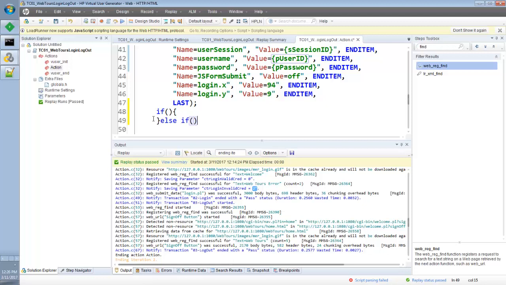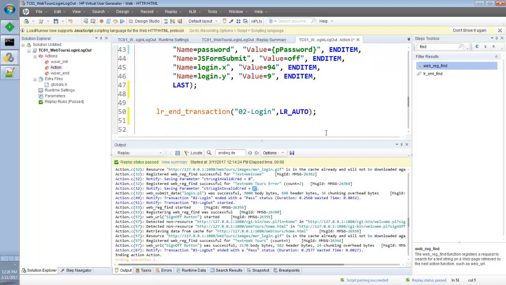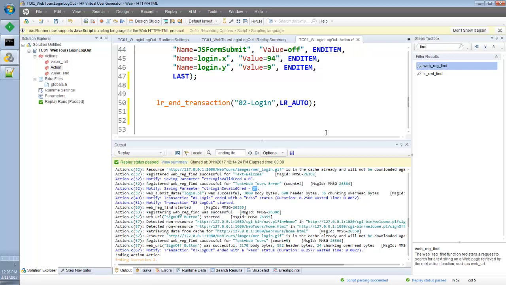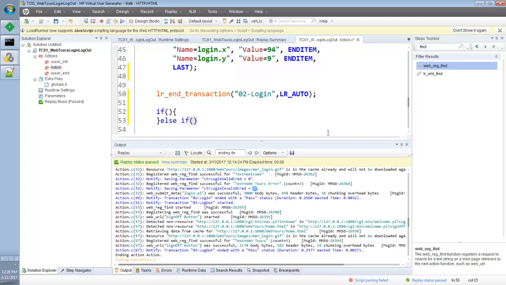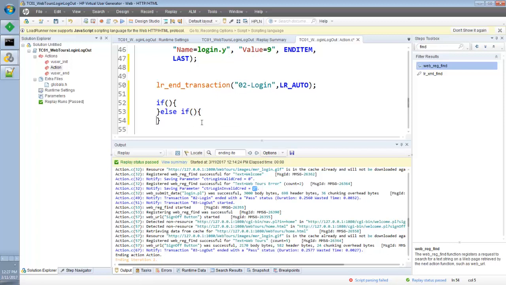We have to do this after the transaction, before the return. After that login transaction is done, we are putting that condition. If this, do this, and else, you do this.